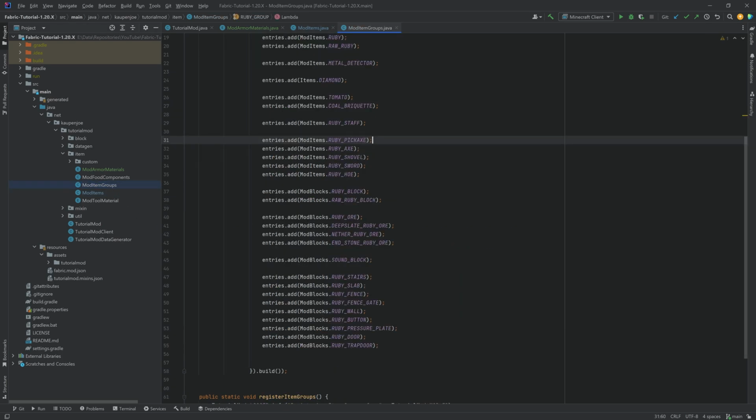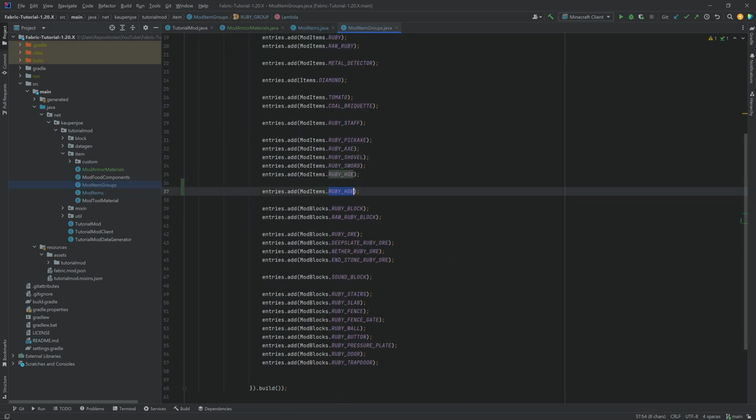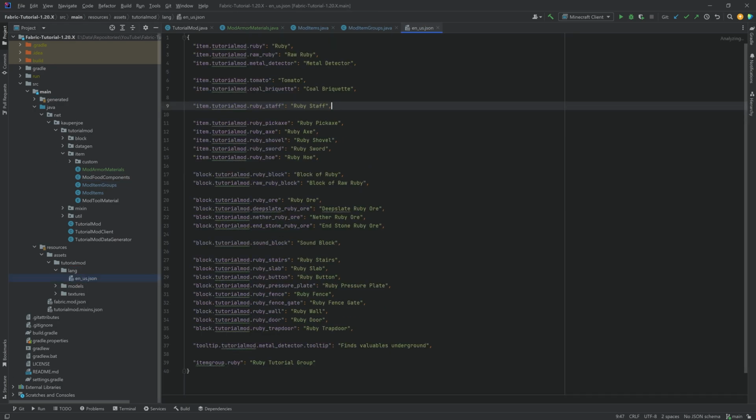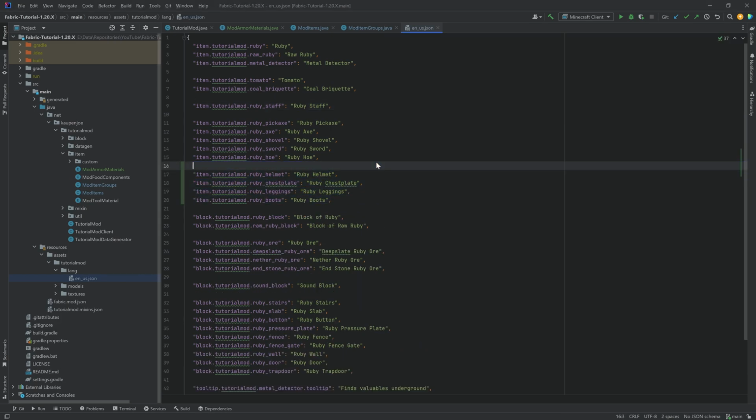Let's add them to the item group. Otherwise, I might actually forget that, and we don't want that. So that's the helmet, and then the chest plate, and then the leggings, and then lastly, the boots over here. These boots are made for walking. Who knows? Maybe they are. Right, then quickly the translation. At this point, nothing too crazy over here.